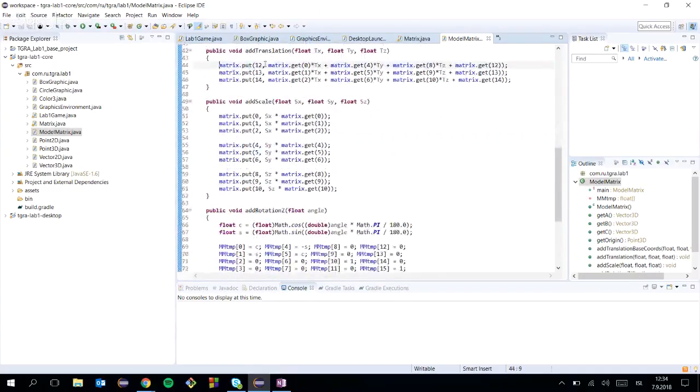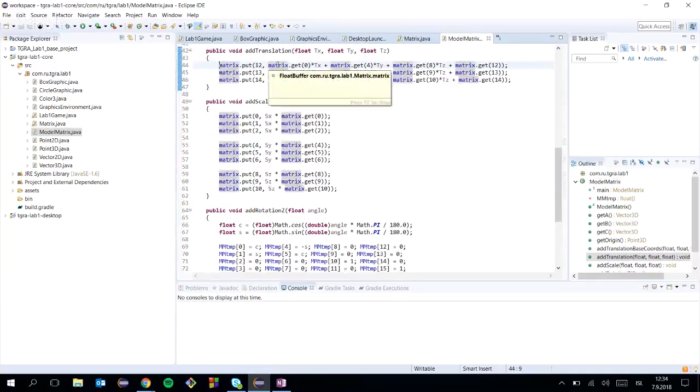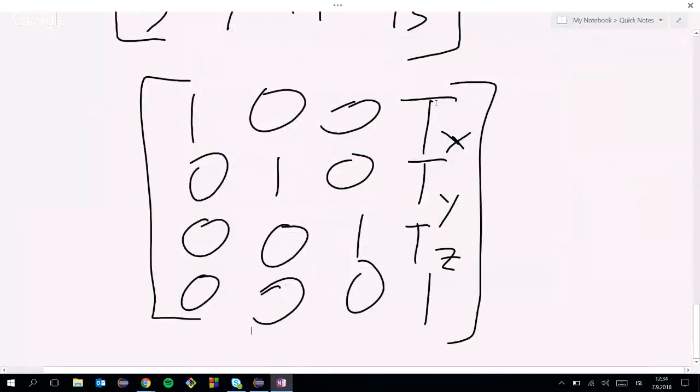What's being done here is we're just taking the values that will actually be affected by this, and we're changing those. So a translation will actually only affect these three parts of the new matrix, but we're doing the full calculation on those. So we're taking into account the entire current matrix, and we're using that to update the new point of origin regarding this.